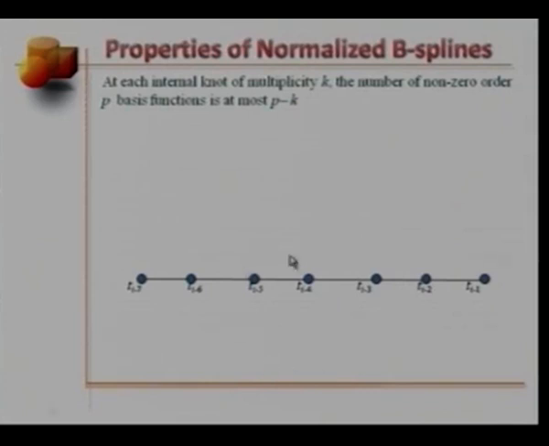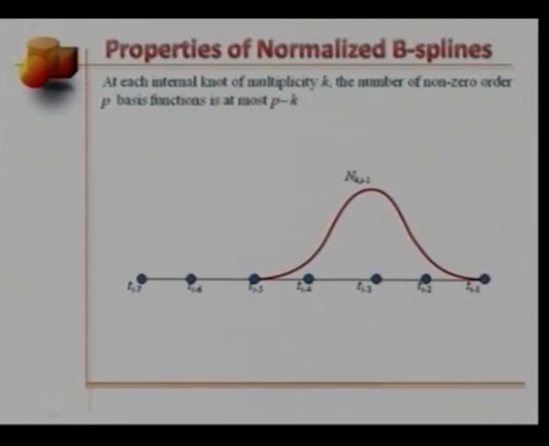Let's concentrate on this knot here, Ti minus 4. And let's try to build B-spline basis functions around it. Can you guess how you would name this B-spline basis function? Right, N4 I minus 1, because it is spanning 4 knot spans with the last knot as Ti minus 1. Now I have sketched N4 I minus 1 in such a way that this is non-zero over Ti minus 4.